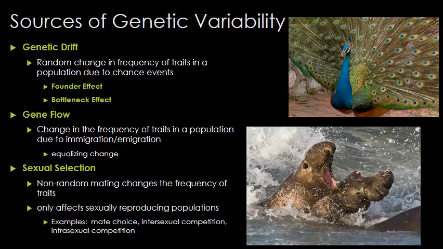Sexual selection is the last major source of variation that we're going to talk about, and basically it's non-random mating. Males do displays to attract different females, and that's going to affect mate choice. You have intersexual and intrasexual competition where people fight over mates. Sexual selection is definitely a major source of variation, but not necessarily always a positive one. Sometimes traits that are selected for in mating are not very good for survival.